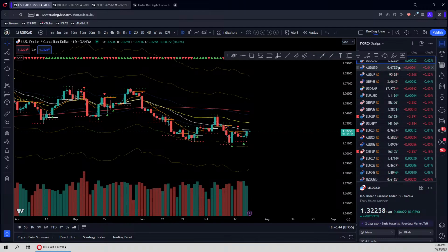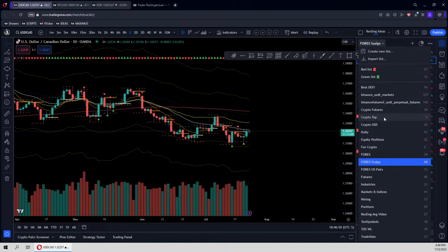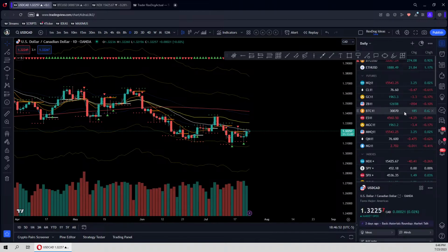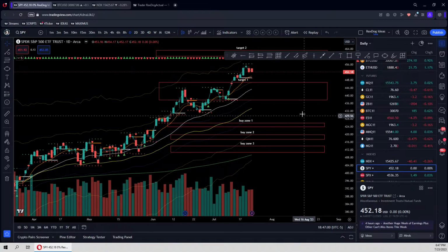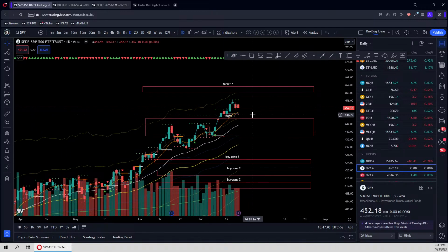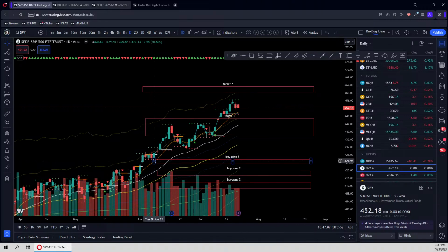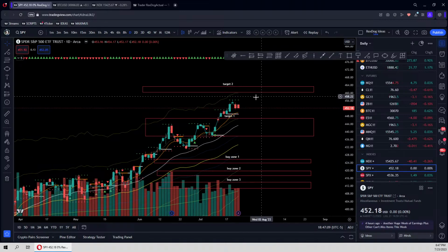Nothing else really. Like I said, I could do my pre-market. It takes me 15 minutes to do pre-market. It's just the way it is. We could look at the SPY. Well, it's hitting our next target zone. It hit our first buy zone before. So we'll see.